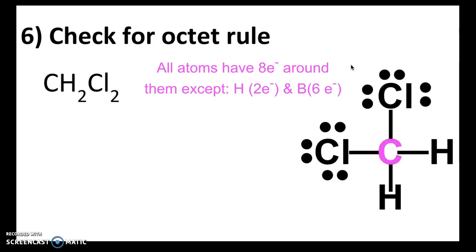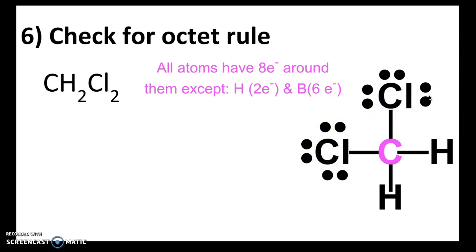Let's start off with carbon and see how many electrons are around it. When we say electrons around, we're looking specifically for electrons in bonds and also lone pairs. This carbon has 4 bonds touching it, so that's what I'm going to count. I'm not going to count the lone pairs up here, because these lone pairs are not touching the carbon, they're touching the chlorine atom. Anything touching the carbon is what I'm going to count.